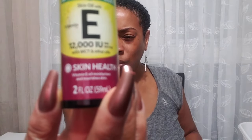Now, the other thing that you can oil your hair with, guys, and it's one of my favorites because I use it in other places too. Believe it or not, I'm showing y'all all my secrets, is this vitamin E oil. And you see at the bottom where it says skin health. Well, once I had started using this and my scalp was just itching profusely, and I didn't want to just be scratching in my head like that. I mean, I started drying up all around my hairline and things of that nature. And I was like, what is going on?